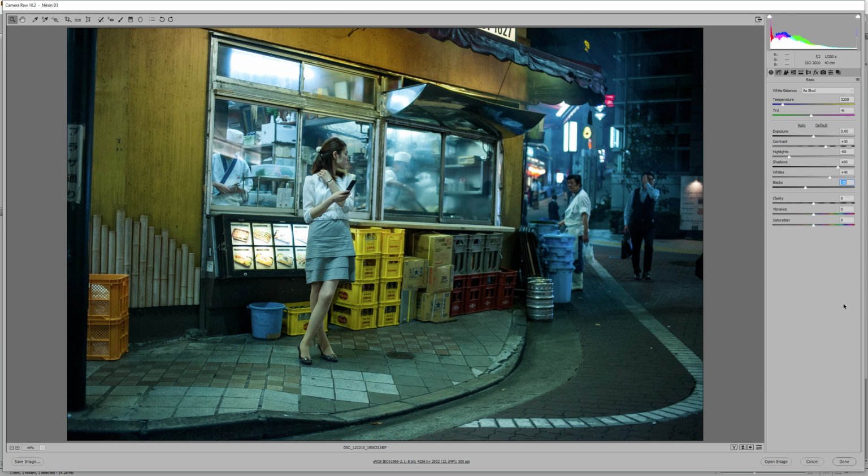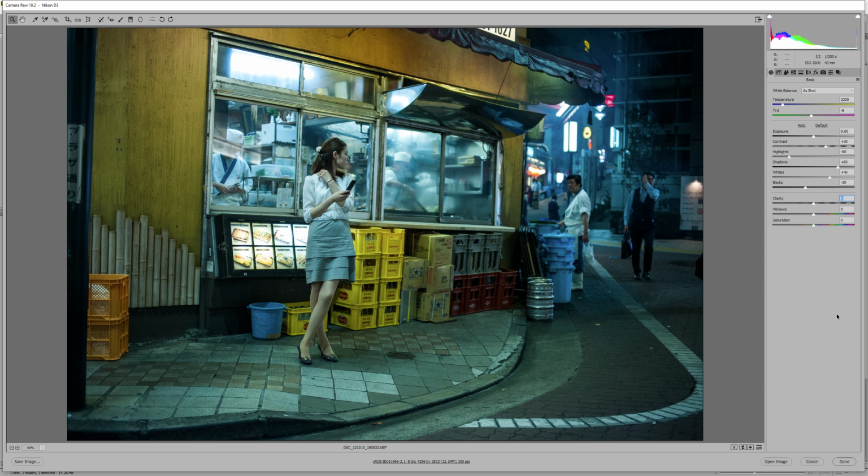Next, we're done with, at least for now, I might come back and revisit these, but for now we're done with the highlights, shadows, whites, and blacks over here. Again, notice I didn't use the mouse for any of this, right? That's important. I don't like to click around on these things, just punch in numbers real quick with the keyboard.